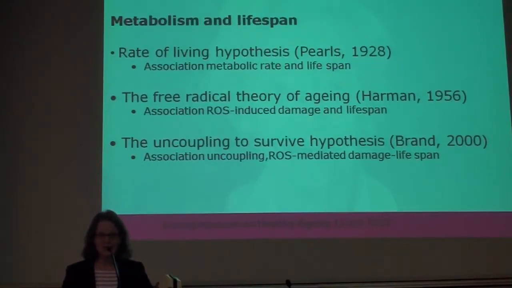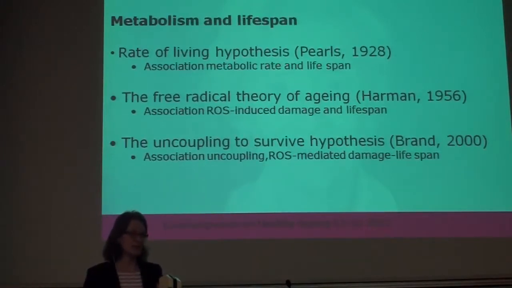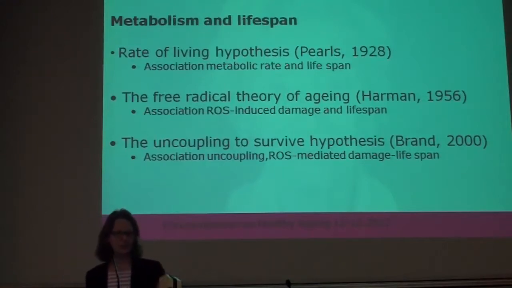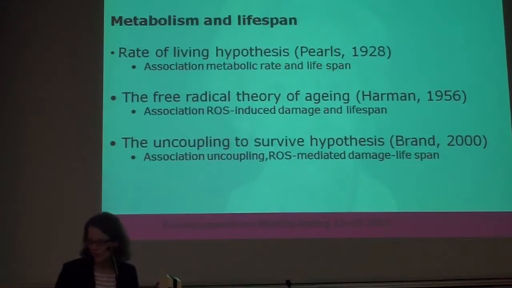And then later on, it was also found that there's not always a linear relationship between metabolic rate and aging. There are, for example, the bats, which live much longer than ordinary birds, but which have a very high metabolic rate. And then the idea was, well, if it's not metabolic rate which causes aging, but these free radicals or toxic byproducts, then it's possible to have a long life with a high metabolic rate as long as you uncouple the metabolic rate from the production of oxygen species. This is then called the uncoupling to survive hypothesis: once you reduce this load of damaging byproducts, you could still live long with a high metabolic rate.